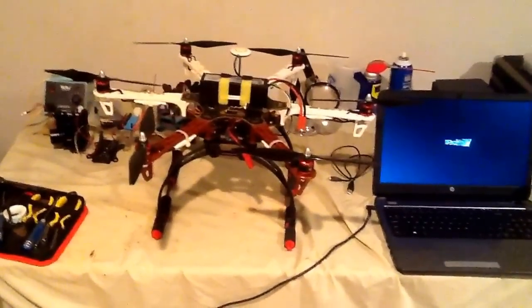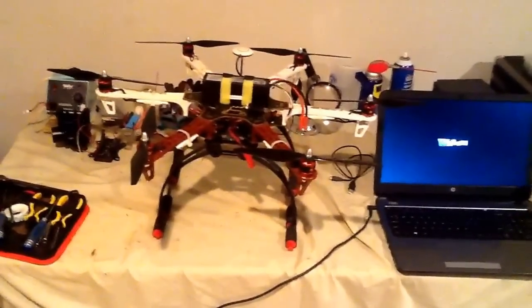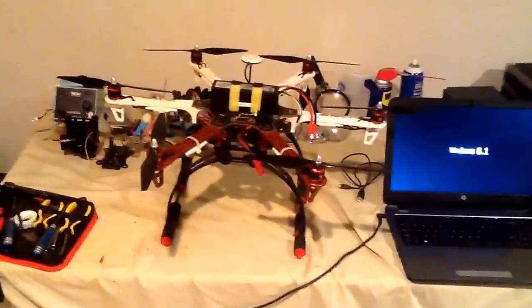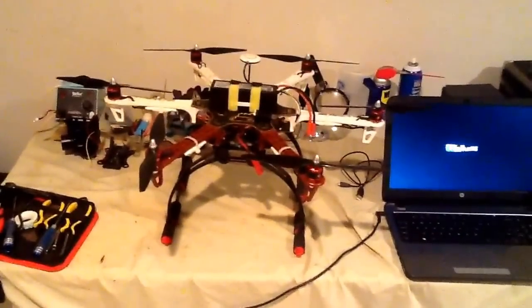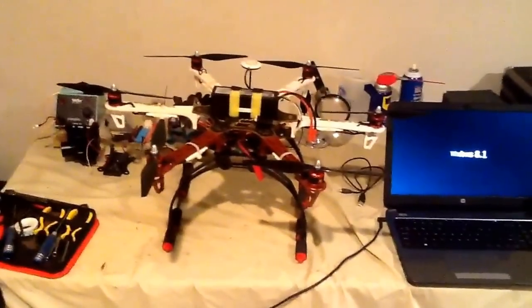So what I did then is I automatically clicked it down into manual mode, trying to do any kind of maneuver with it, and I had absolutely no control on either stick. And I could see at 200 feet the wind was blowing it. It had a good 20-mile-an-hour wind here today. I was just going to fly it out in the front yard just a few feet off the ground to do that test. But when it shot up to the 200 feet, the wind pushed it on down the road.